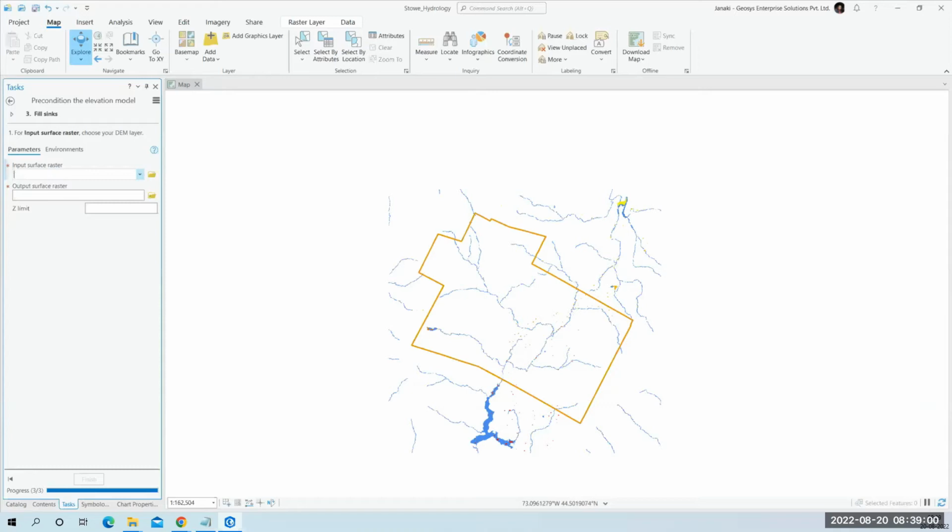For filling in the sinks, it is asking me to input the surface raster, which means the raster which we have to give here. In the digital elevation model only, we have to fill in those sinks, and for this we are going to generate the output.